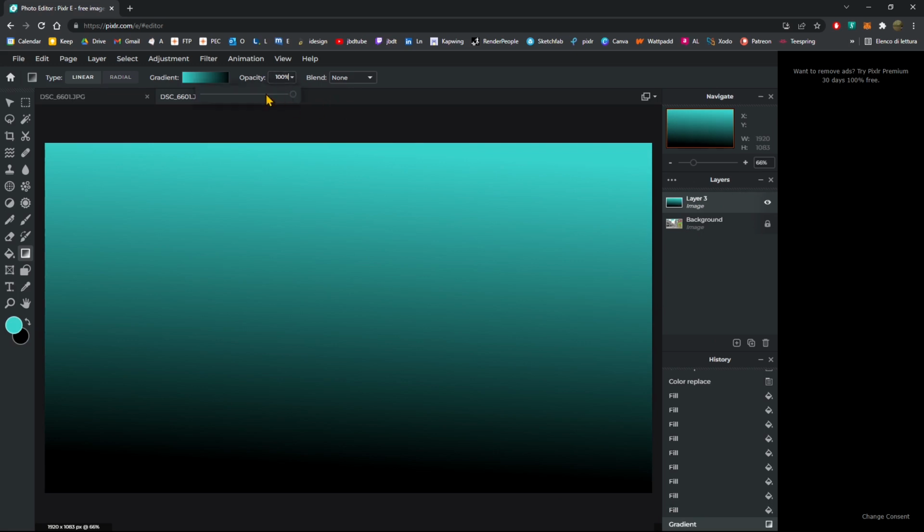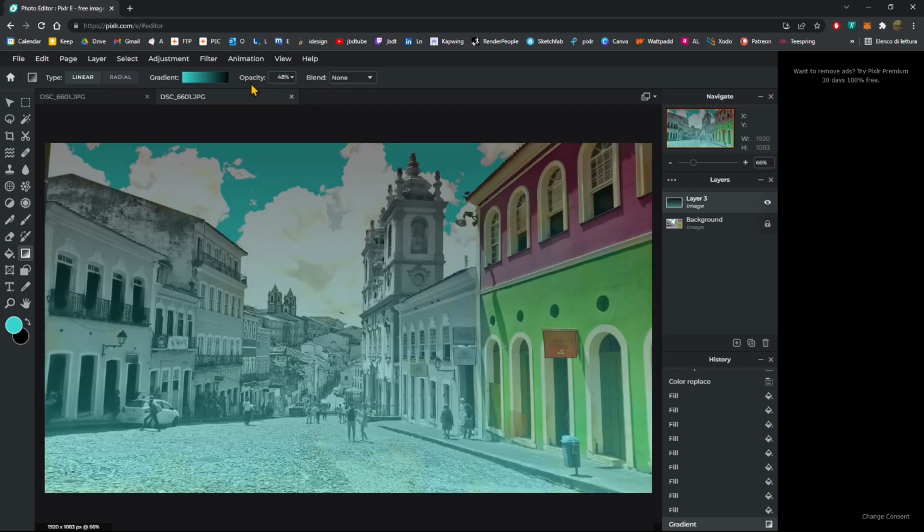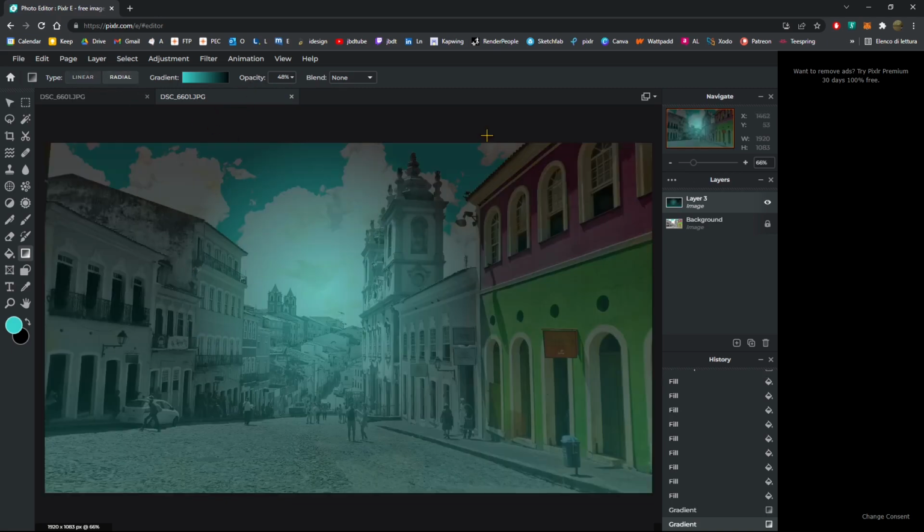Okay, and you can see now it's totally opaque. So I'm gonna make this a little bit more transparent. So let me go back and make this a little bit transparent. There you go. So you're gonna have this effect here, or you can choose radial and have like the vignetting effect, depending on how much opacity you use and on the color that you will use.